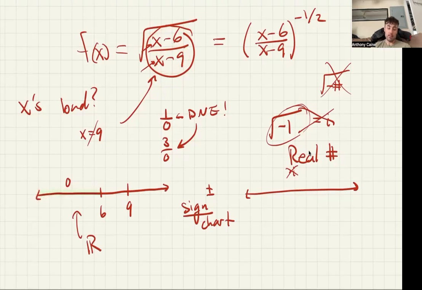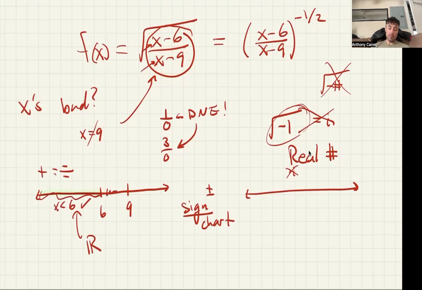Pick any number you want less than 6. Plug in 5, you'll get a negative number on top and a negative number on the bottom, right? That's what's happening over here. So what number you use doesn't matter. What matters is that you'll have a negative divided by a negative. If I take a negative number and divide it by a negative number, I get a positive number. So it turns out this region, where x is less than 6, is okay.